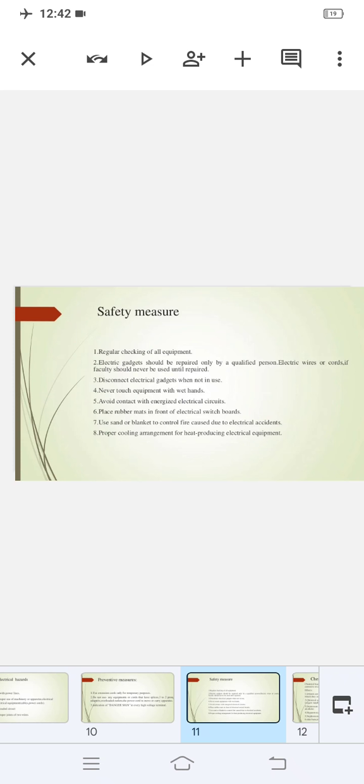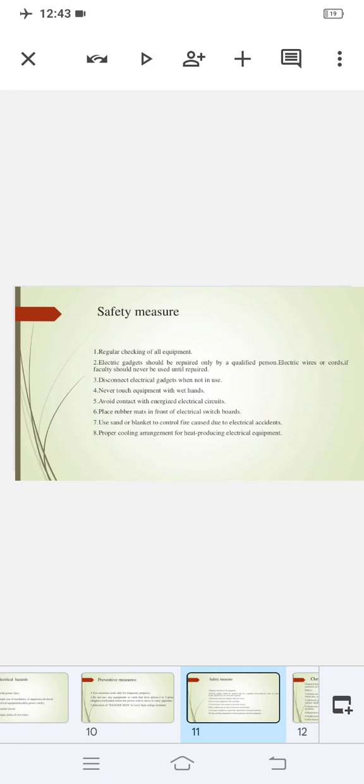All electric fixtures should be securely fitted. Periodic preventive maintenance must be carried out, like inspection, repair, and replacements. If anything in the equipment has to be replaced from time to time, it should be checked properly. Explosion-proof devices must be used, and non-sparking switches are to be fitted in inflammable liquid storage areas, just to prevent explosion. Fuses and circuit breakers must be used for protection against excessive current. The correct type of fuse should be used, and a fuse of greater capacity should not be employed.